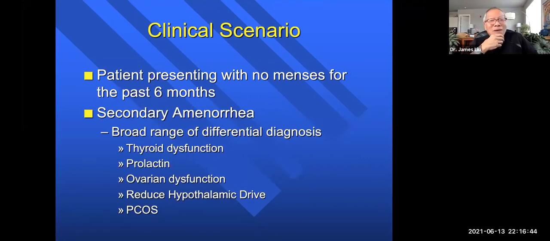Does she have a problem with her thyroid axis? Does she have high prolactin? Or is the ovary not being driven in a normal fashion, or there's something intrinsically wrong with gonadal function? Perhaps she has a shutdown in her GnRH axis, such that there is reduced hypothalamic drive, or she may have, commonly in the US, as most women are getting obese, some variant of polycystic ovarian syndrome.